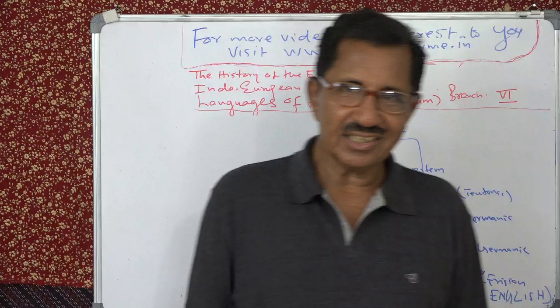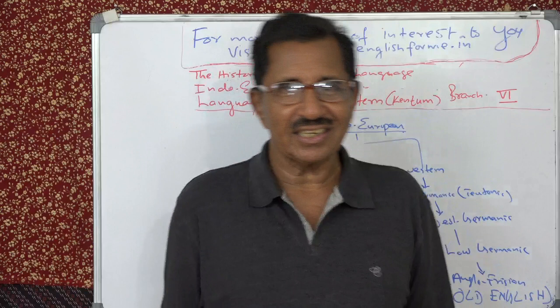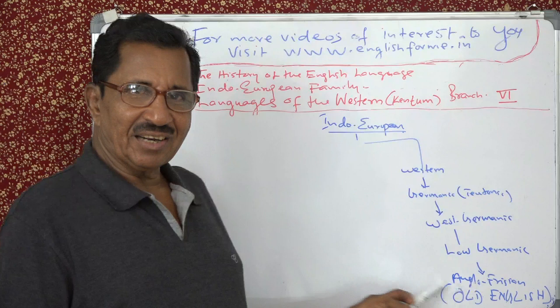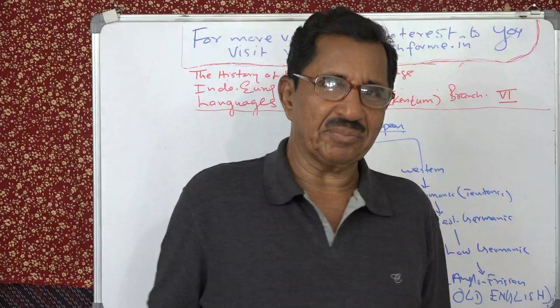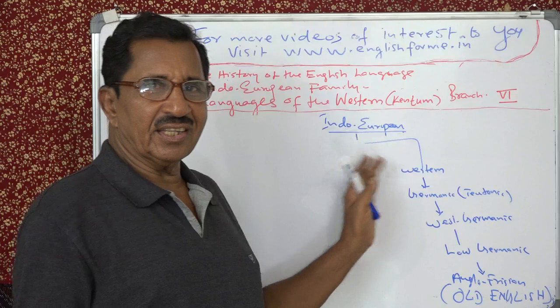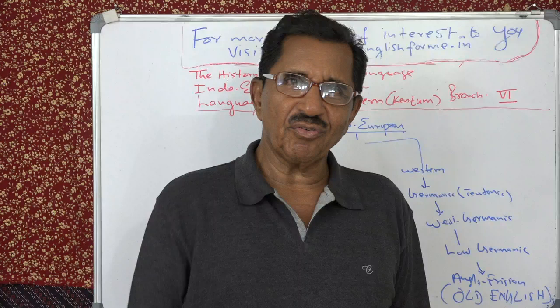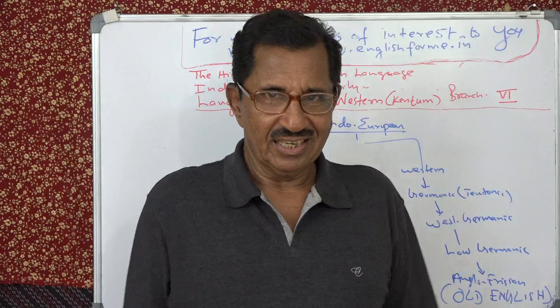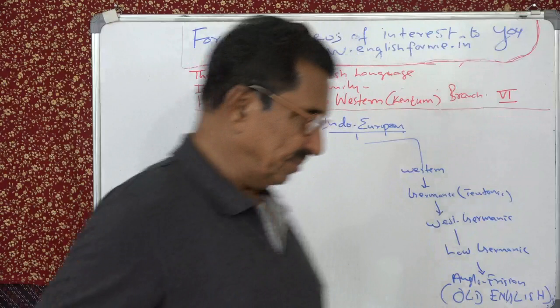Now we have to see where it is now. Who is speaking this Anglo-Frisian? It is in the Western German Germanic tribes. Now Anglo-Frisian is used by the Germanic tribes. Or you can say Old Frisian is used by the Germanic tribes. Now you have to bring them to England. Only then does the history of the English language begin in England. That is in 450 AD. But before that, what was the situation? That you have to see now. What was the situation in England before 450 AD?